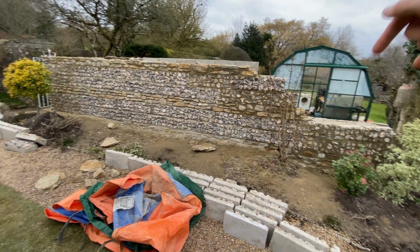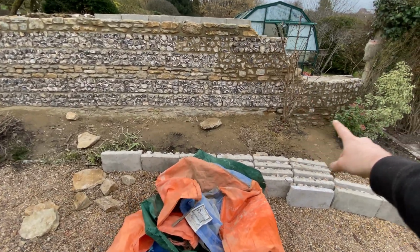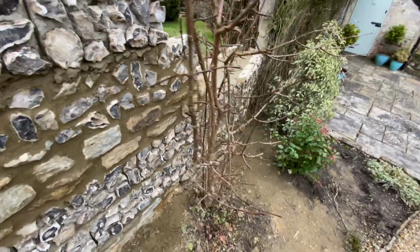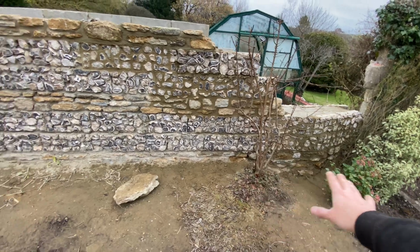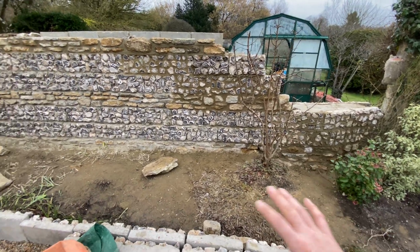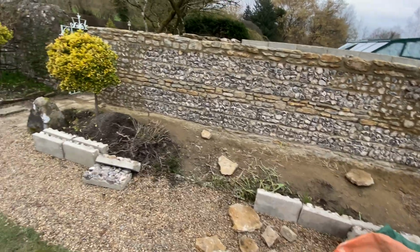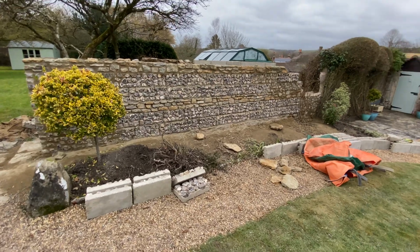So yeah, it's good. Got them two there added in. Like I say, Cam's pretty much done that side pointing wise. And all this is pointed here, the little curve and that, which is starting to look all right now it's formed. Obviously the higher we get, the better it will look. This bit's going to be the bed, because we've dug it back, so that'll be covered up. But look at it, it's getting there. It's starting to really get up.